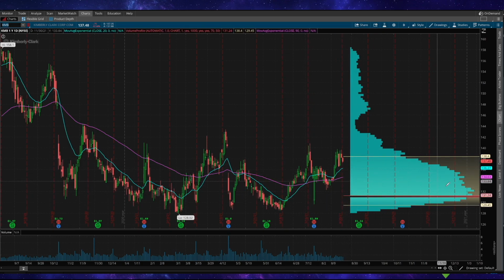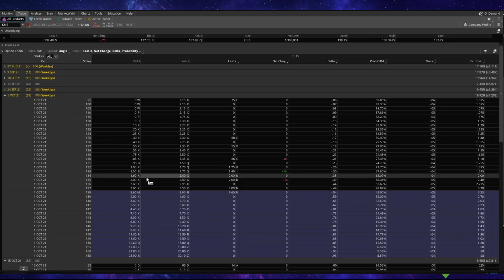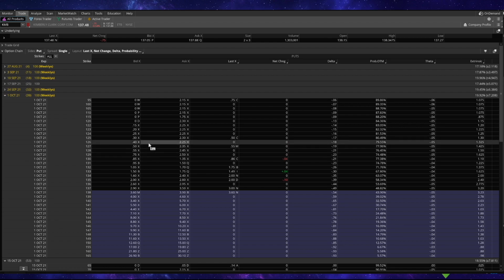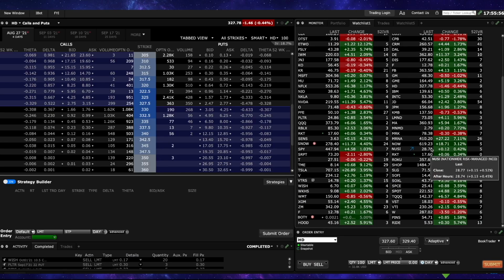If I was going to sell puts, it's tough to see where you're going to find resistance, because if you look at the volume profile over here, there's action everywhere in this range. So I don't really like that. But let's take a look. What if we were to go down to the 128 range, or is that too far out for KMB? That's a wide spread. If you can get filled at $2 here, that would be an awesome play, but that's a wide spread. I don't think we'd find a fill in there, so it's not even worth me looking at. I'll pass on those. MRK.